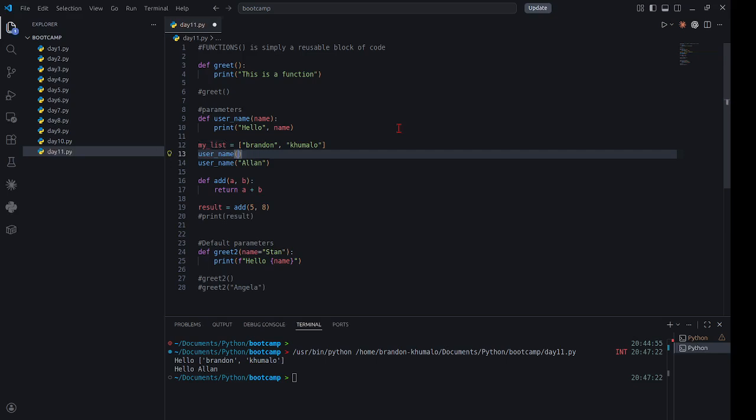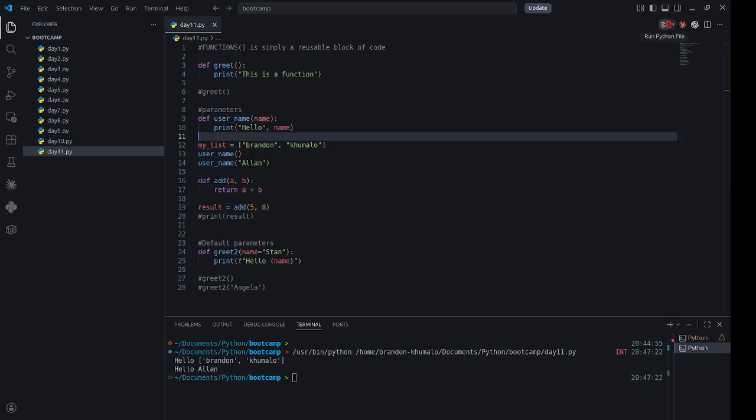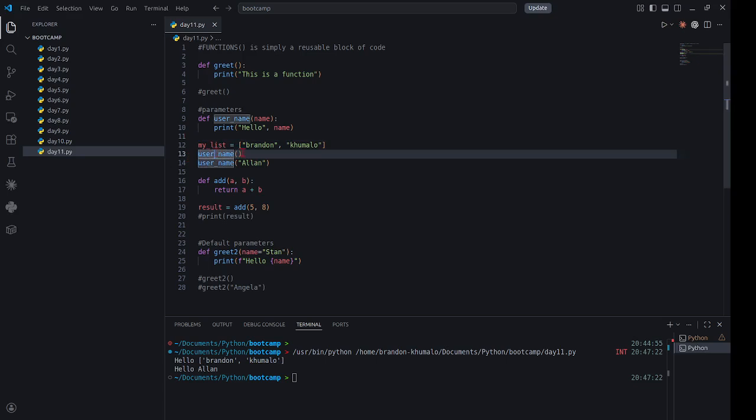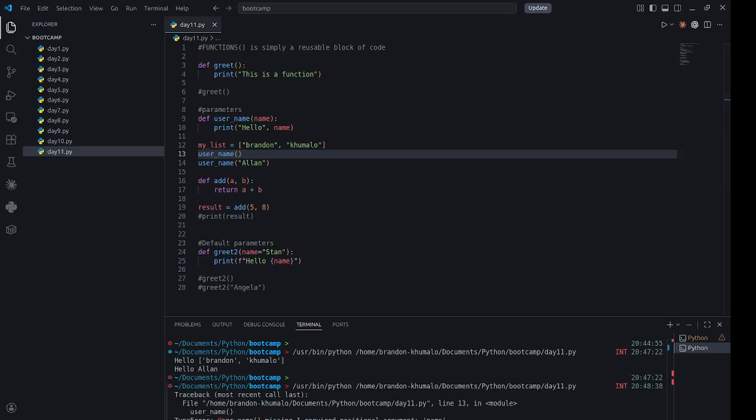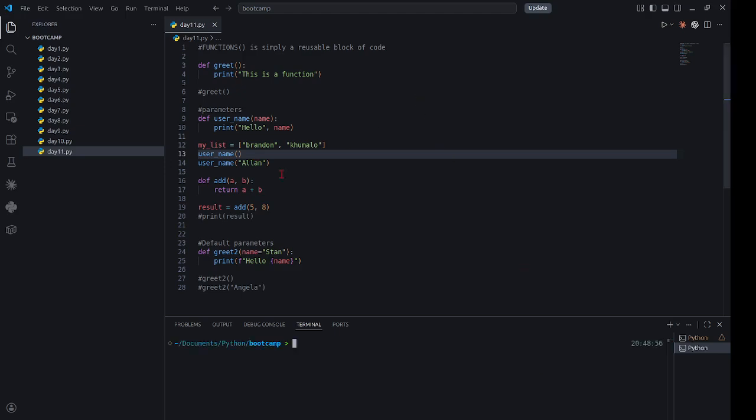Maybe if you can just explain without having to print it. Or you want to print it, it's okay. If you see it, then it's going to be much better for you. Okay, I'm now running the code. As you can see, on line 13, I'm calling the function without an argument, right? Yes, that's true. We got an error: username missing one required positional argument name. At the moment we insert a parameter, it expects an argument. Yes, that's true. Thank you. I understand so much.